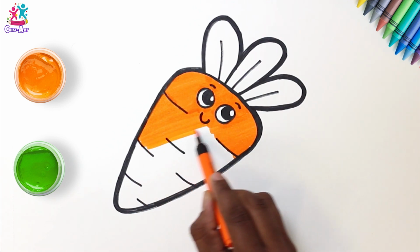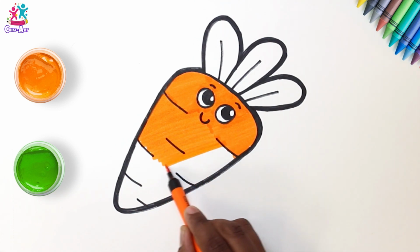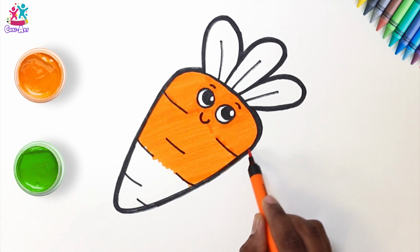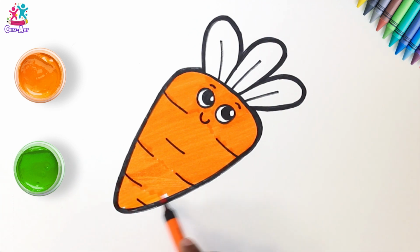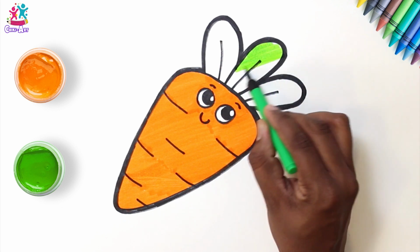Do you know what carrots are good for? They're full of vitamins! That's right. What vitamins are in a carrot? Do you know? Any idea? They are full of vitamin A! And they have some vitamin K, potassium, vitamin C, and even calcium and iron. They are very nutritious and kind of tasty too.